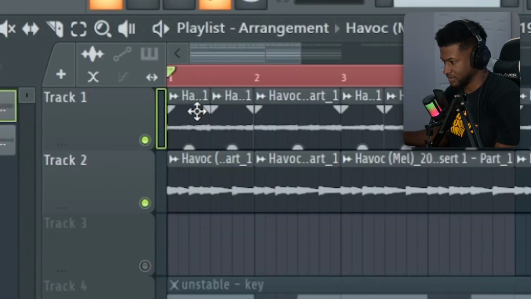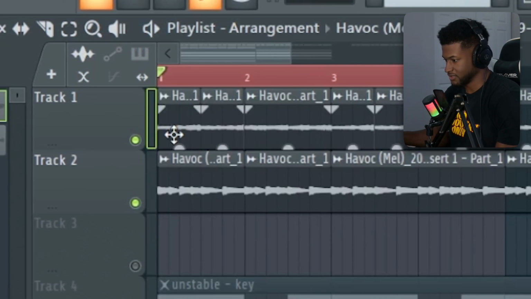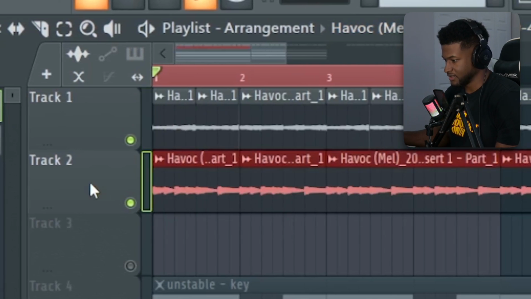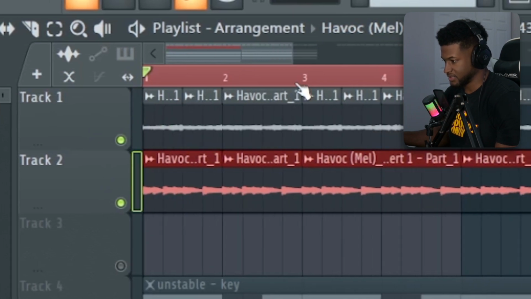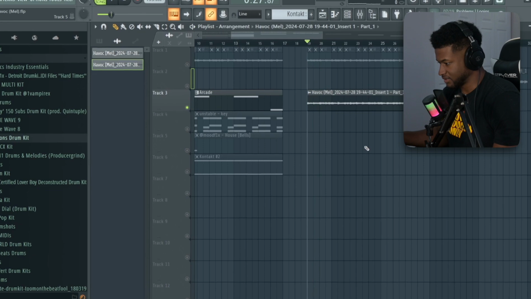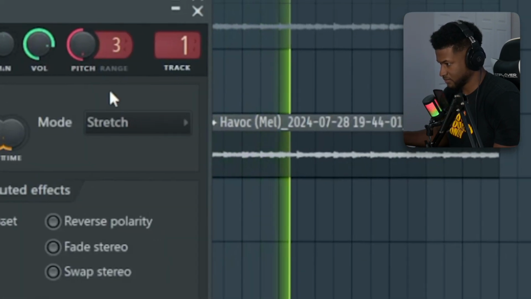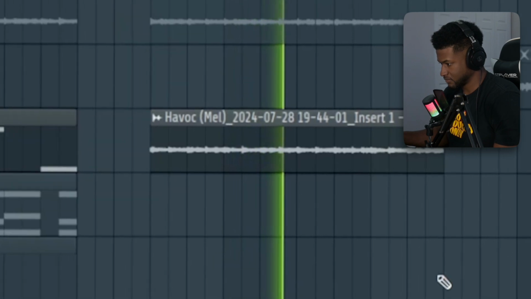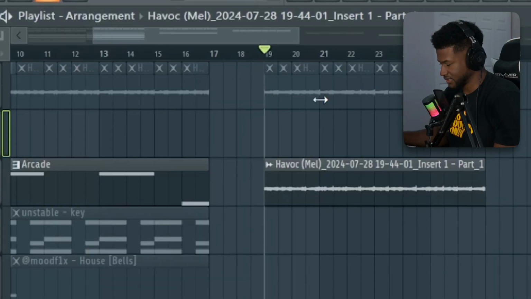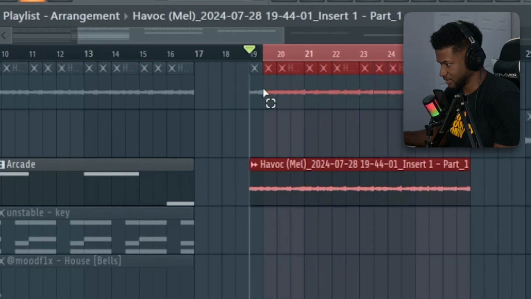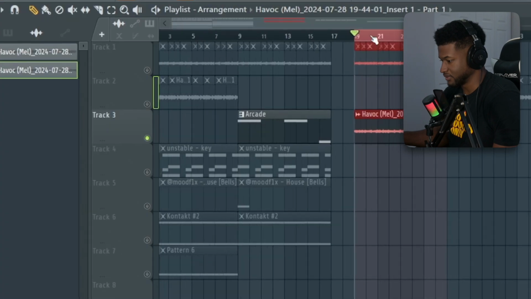And then I did the same thing. I exported the same pattern, but this top one is with the portal effects and everything. This one is without the effects, so just the regular piano. And then I just chopped it. So originally it sounds like this. And then I reversed it and chopped it into different sections. You see, this is the same thing. I found the parts that fit and what I thought sounded cool. So I just arranged it.